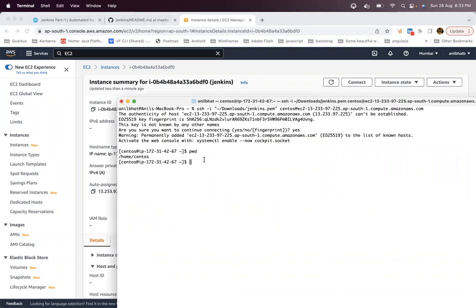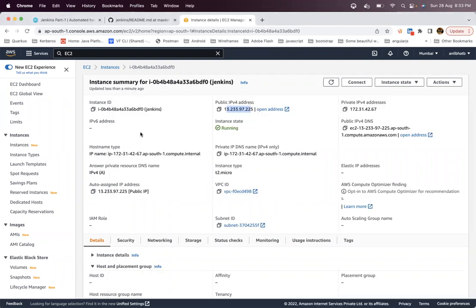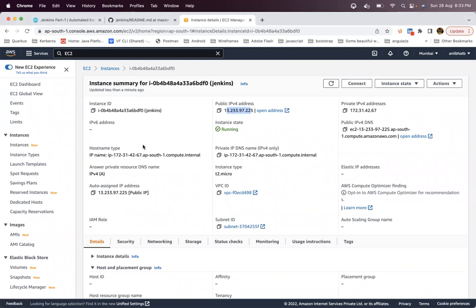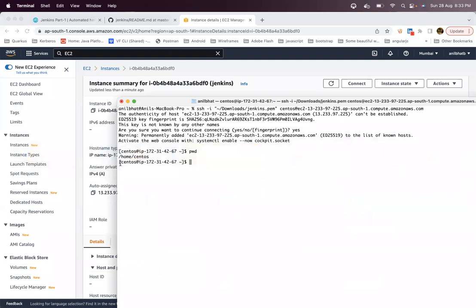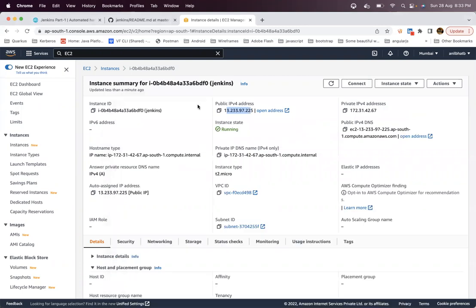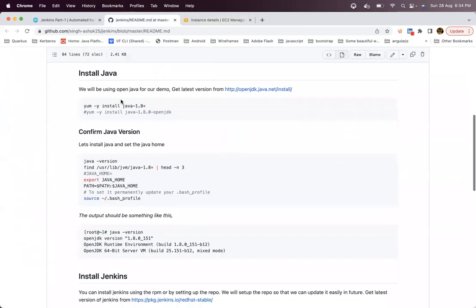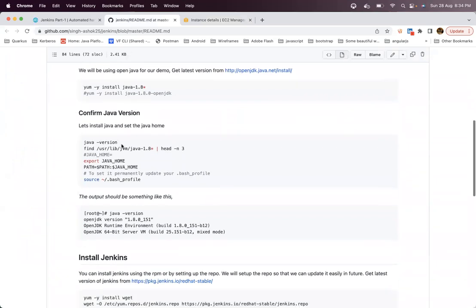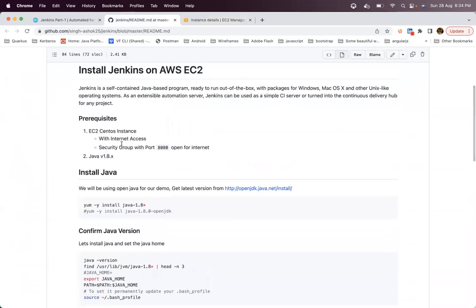Now we have to install Jenkins. I figured out that this particular AWS instance that I created, EC2 with CentOS version 8, doesn't have its repository properly configured. To configure that repository, you can follow these particular installation steps, and you'll find that you face problems in a few steps.